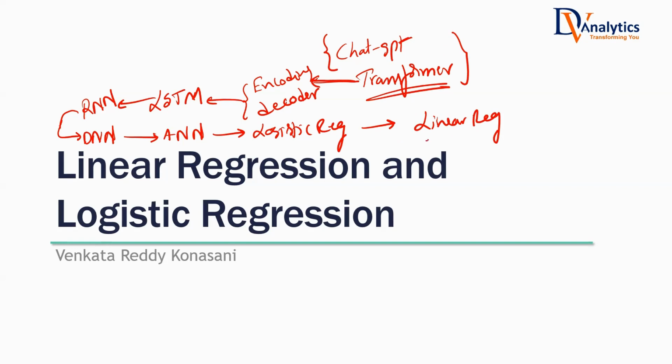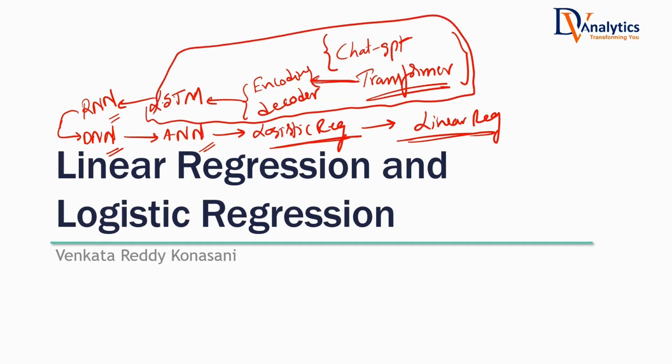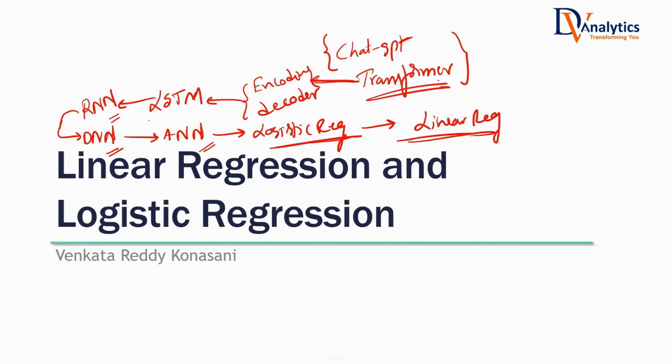So today we're going to discuss linear regression and logistic regression. Later on, we'll go to artificial neural network, deep neural network, recurrent neural network. But this is all very dense theory. We will just have an overview of it, but mostly we will focus on the transformer applications and using them. Otherwise, we'll just go through that architecture once and then we'll wrap it. But at the end, once again, we will revisit this and go through the theory once again. So that is the idea.